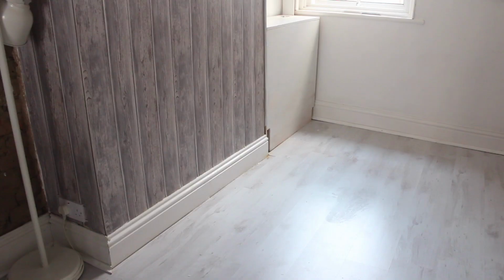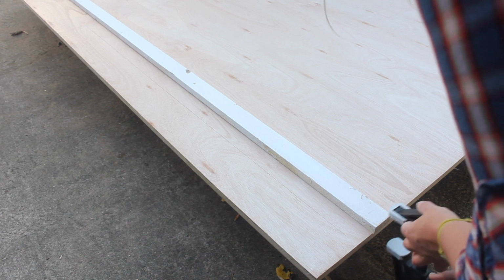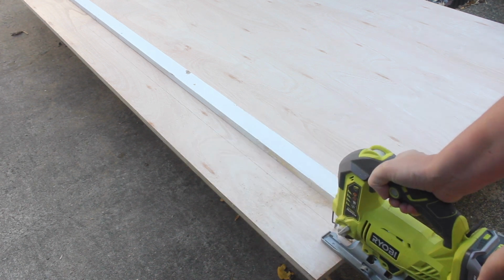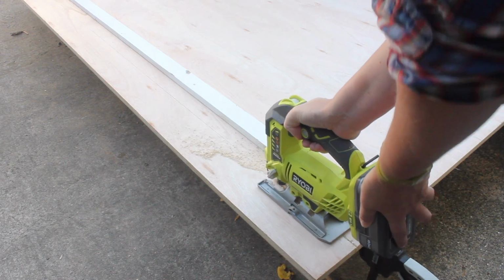And this is how it's gonna look when it's completely finished, so flush with the wall. And now we're gonna build the bookcase that goes on top of it. And for the bookcase I'm using a 9mm thick plywood, and to help me cut a straight line I'm just attaching a piece of batten to my plywood so my saw can run alongside the batten, so I'm cutting a nice straight line.